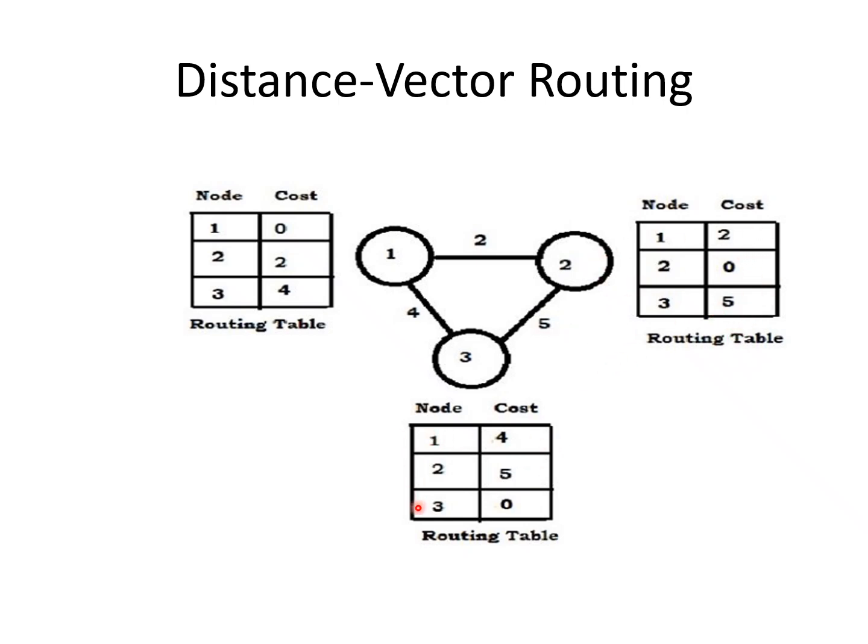Similarly, we maintain the routing table for node 3. From node 3, node 1 is accessible with a cost of 4, so it maintains the cost 4. From node 3, node 2 is accessible with a cost of 5, so it maintains the cost 5. Similarly, from 3 to 3 the cost is 0, which is why it is 0 here. This is the routing table that will be maintained by each router in the distance vector routing algorithm.